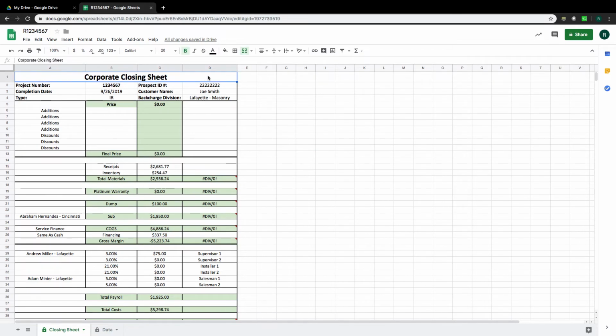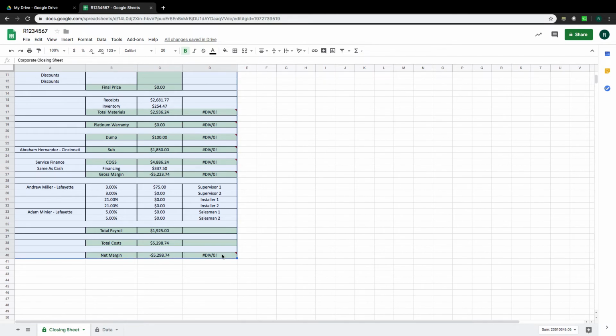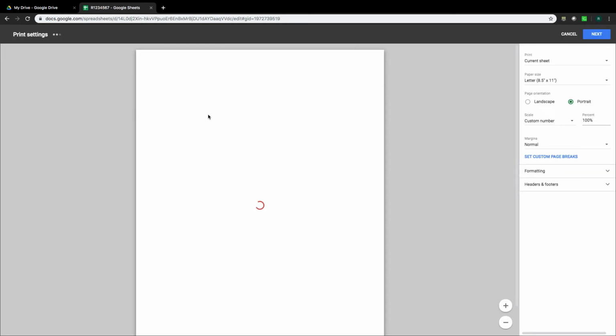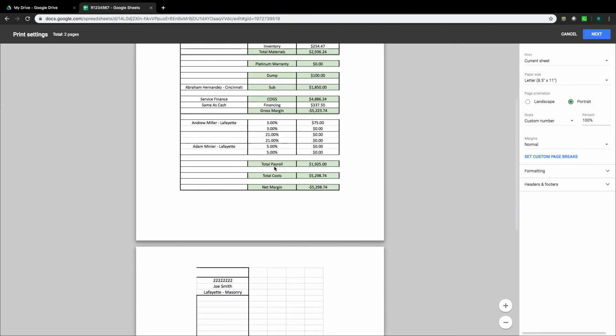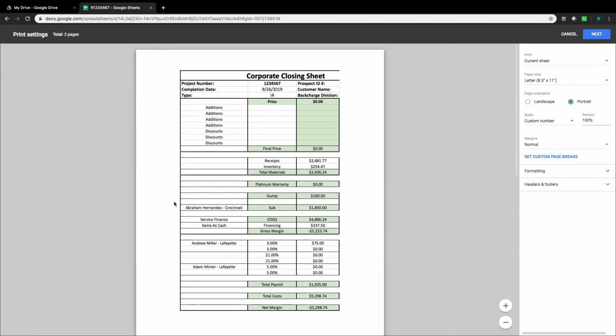You'll click up here on this very top cell and then click and hold while you drag down and just drag to the very bottom. So the only thing that's selected is this section right here. You're going to go up to this print button and hit print. And it's going to take you to the print settings. And you'll notice that it doesn't print very clean because it cuts the page off and it wants to print on 2 pages. So we want to change that.